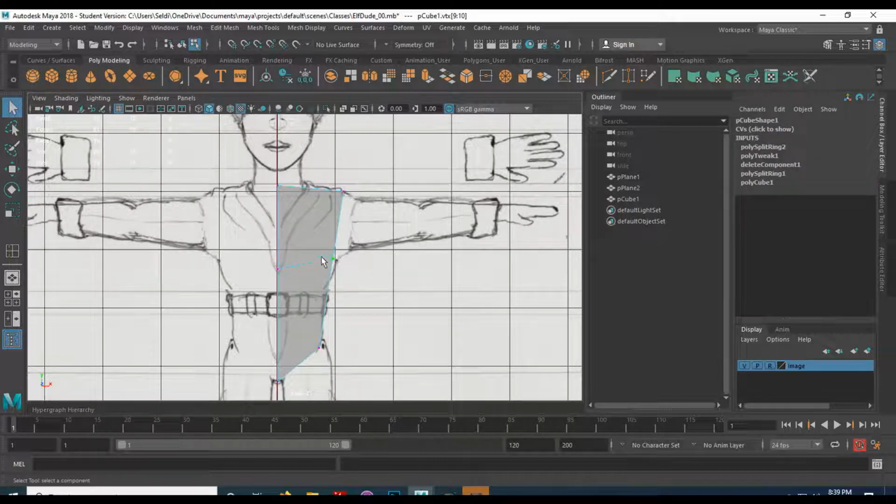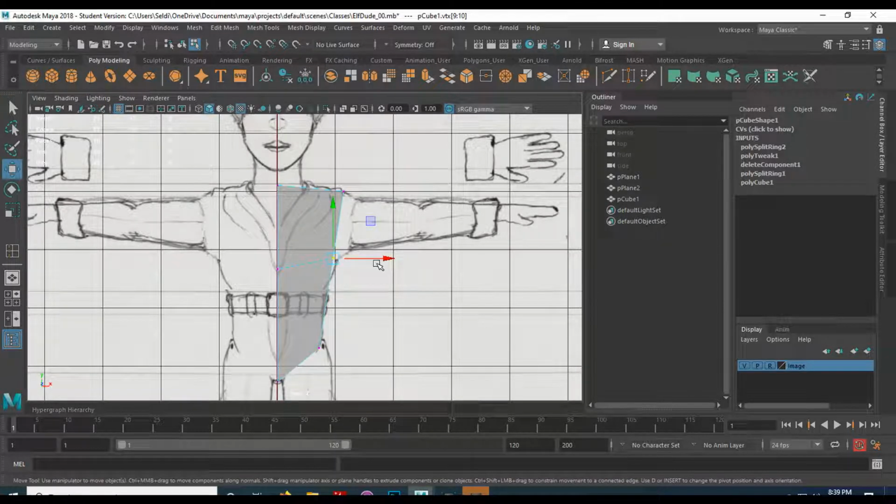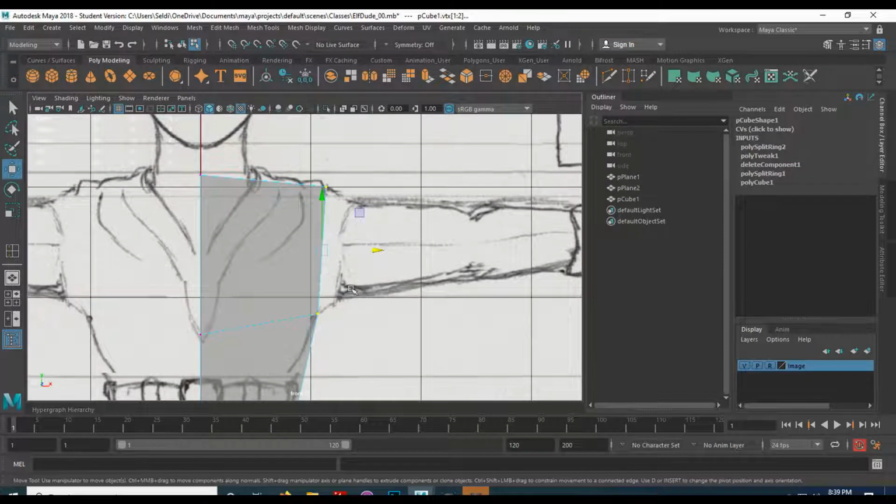So now that I put the loop in, I'm going to go to vertex mode. And I'm going to shape this group, move it in. I want this pocket for the arm to be a good size, so I'm going to pull this out just a little bit. And for this part right here, I'm going to hit the R key, and I'm just going to scale until they're flat. So this is one area that I do want some flatness to, just to make it easier to attach this arm later. Okay, so I'm going to pull that out in just a little bit.